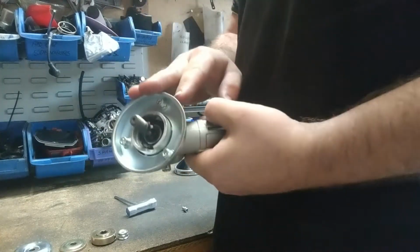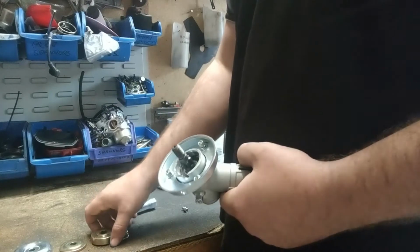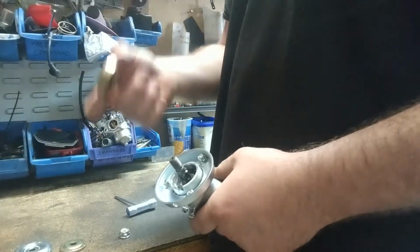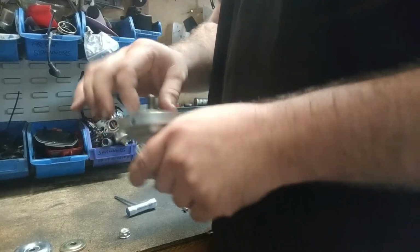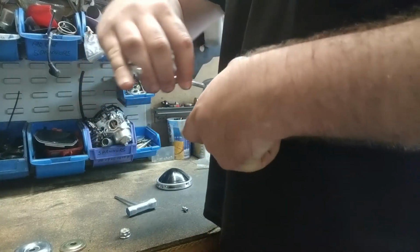Righto guys, so we've got our drive head here. I've just showed you how to attach up the commercial head. Now I'm going to show you how to attach up a blade. First things first, as always, we've got our big gold washer that goes on first. We're going to line up the holes again, and we've got our Allen key as well.